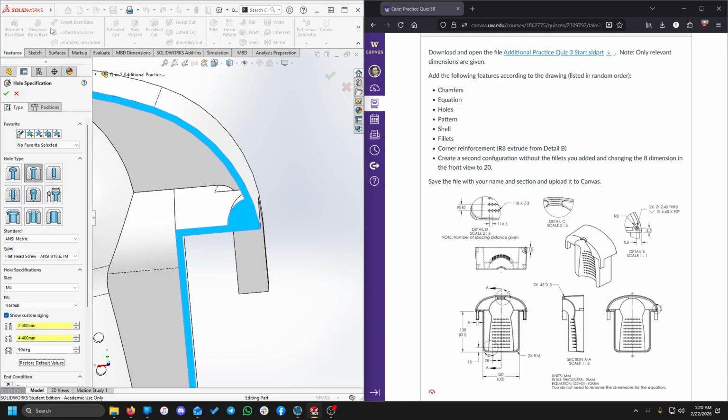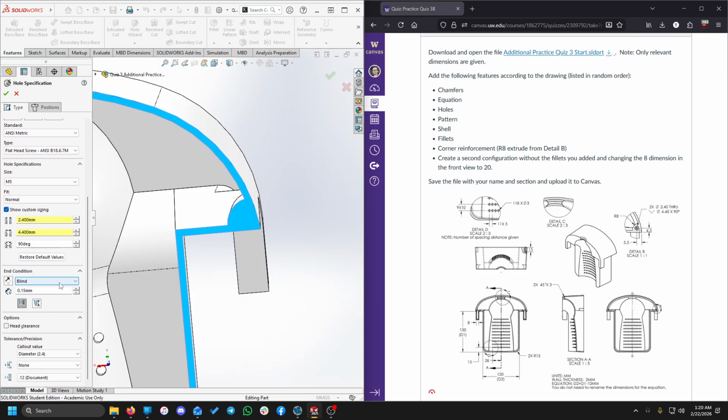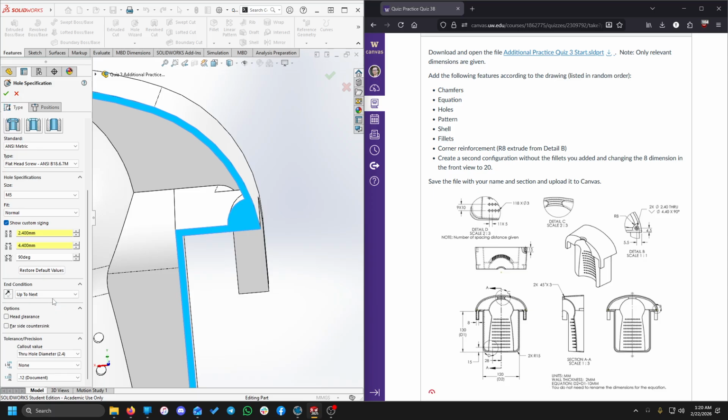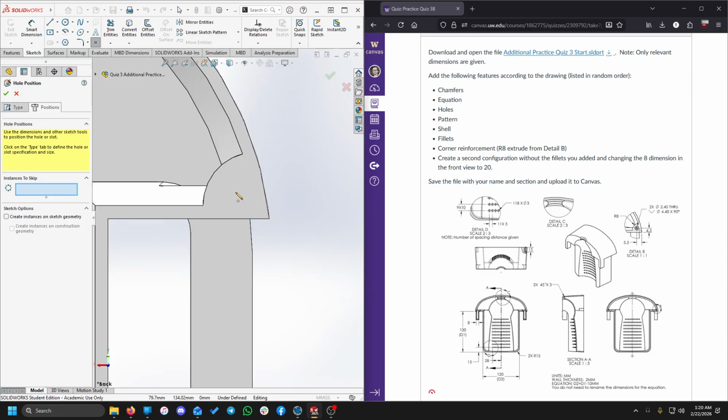Countersink angle is 90 degrees. And then we've got our end condition. So this one is going to be an up to next, probably. So through can mean either up to next, up to surface, or through all, depending on context. We'll try it with up to next, and if that breaks, we can fix it later.